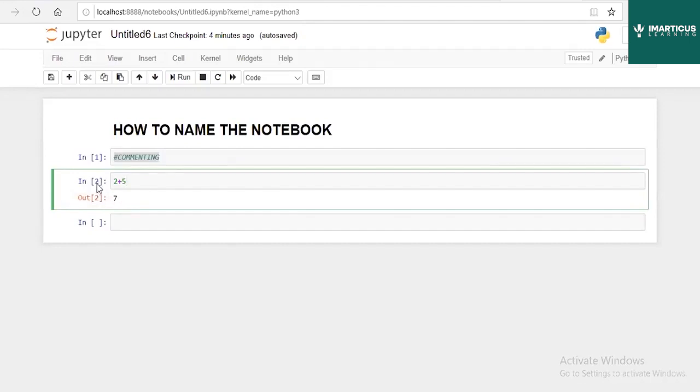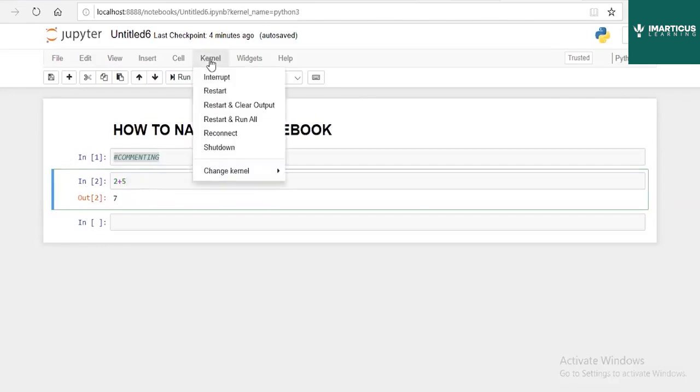And you will see a star sign over here. Now that should give you an indication that your notebook has become unresponsive, right? So in that case, what you need to do is you need to go to this kernel tab, click on the kernel tab and click on this reconnect.